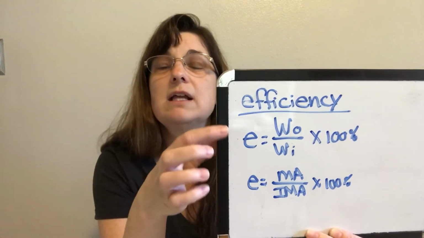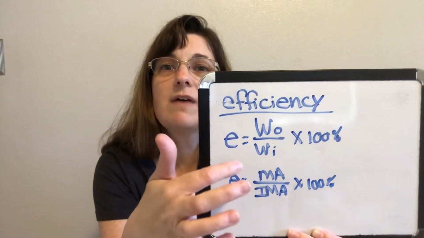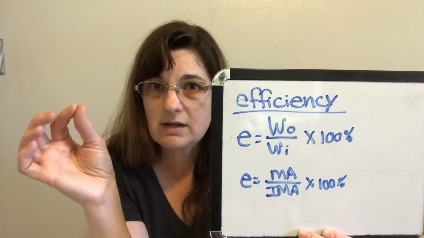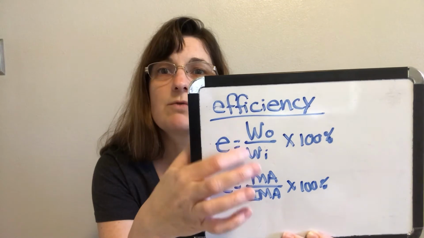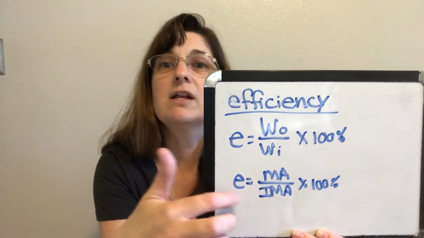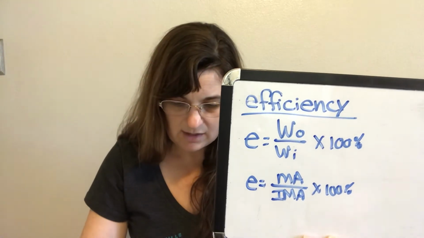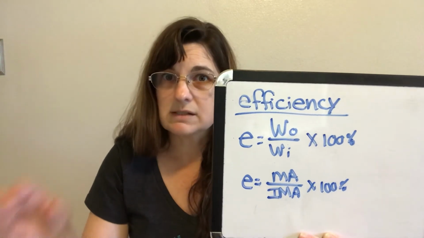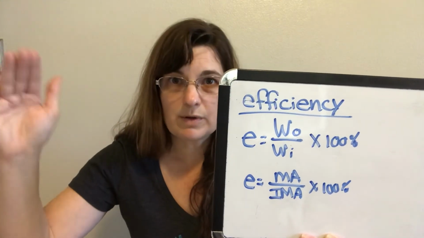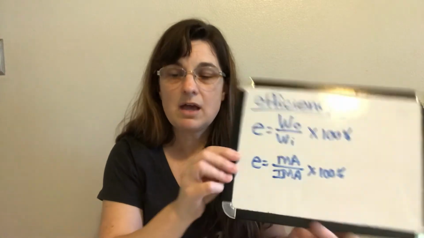So there are two different ways to calculate it. You can do the output work divided by the input work. And so you can think about the force involved and the distance the object is moving for both of those, because remember, work equals force times distance. Or if you know your mechanical advantage and IMA, ideal mechanical advantage, you can calculate the efficiency in that way. And again, I decided not to do the math because none of the other stuff that we're going to do builds on this math. And so I think it's okay to not do that. And an efficient machine would have a mechanical advantage that's really, really close to the ideal mechanical advantage.